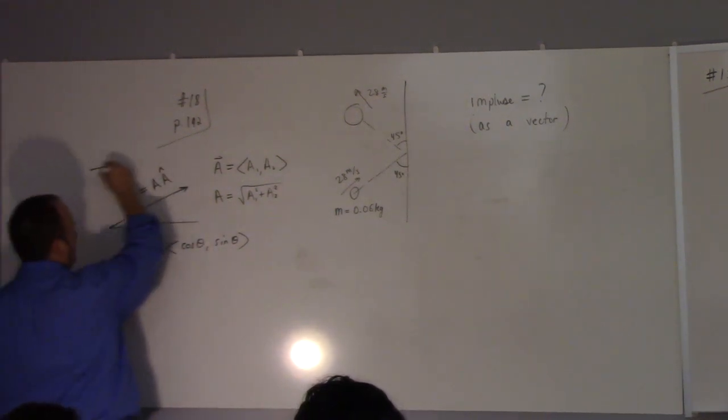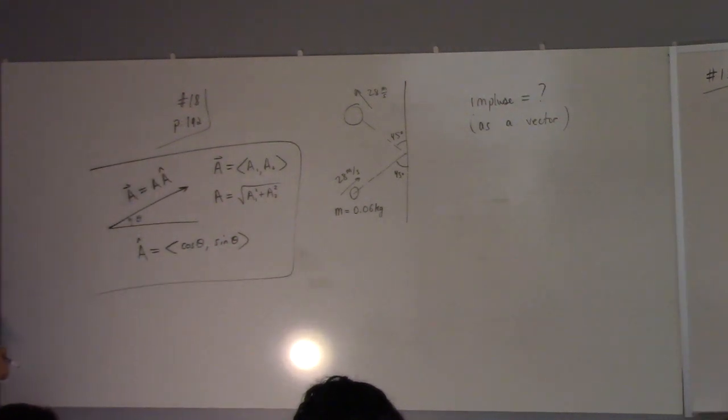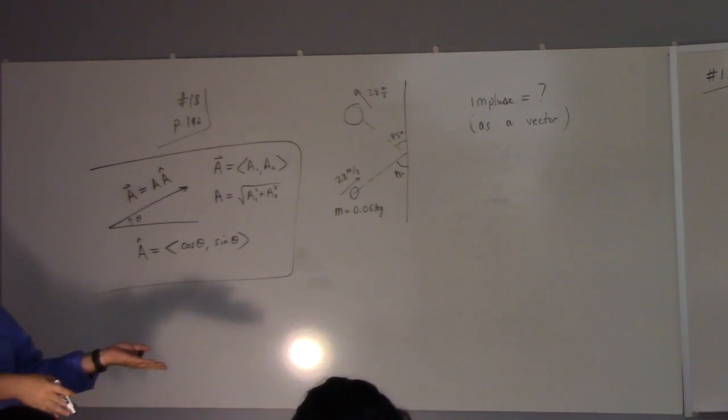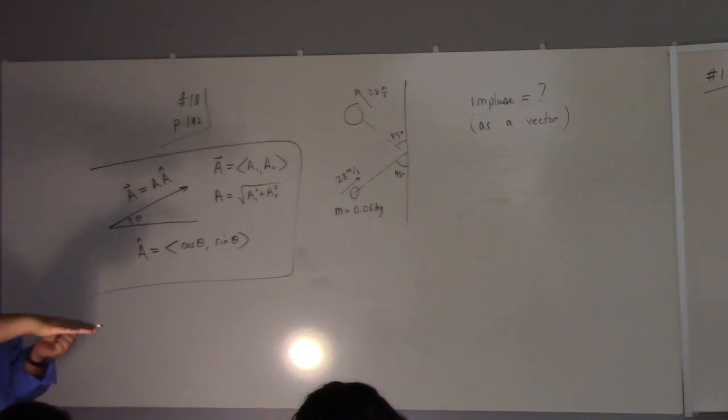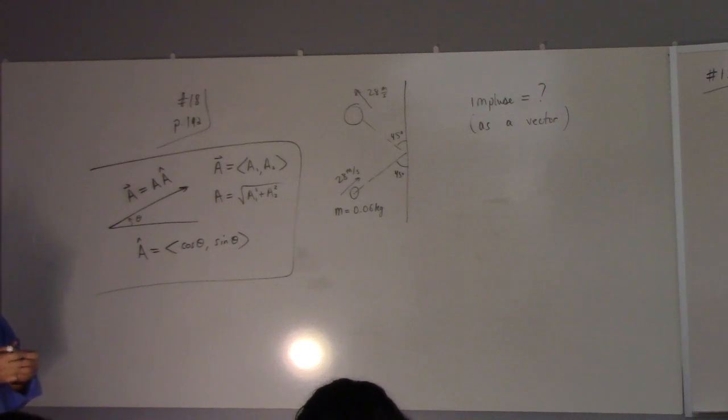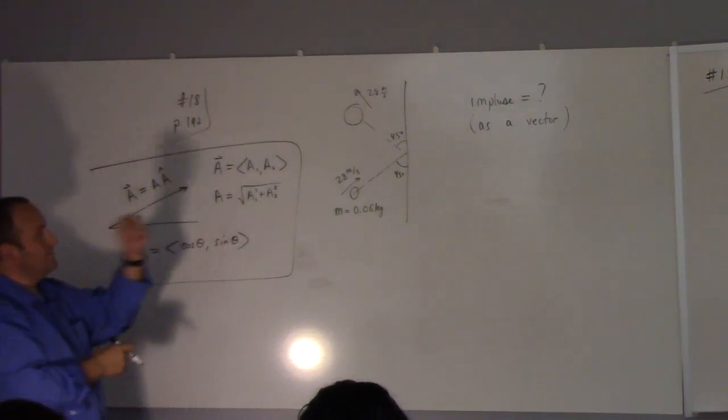So this is just some background. Any two-dimensional vector we can write as a magnitude times the direction, right? And for two dimensions, the direction is uniquely fixed by the standard angle in the sense of polar coordinates. You rotate counterclockwise off the positive x-axis, that's the standard angle. That uniquely fixes a direction. If you give me a standard angle, I know which direction you're talking about. Now, in three dimensions, standard angle stops being so useful, right? But anyway, so what's the impulse here?